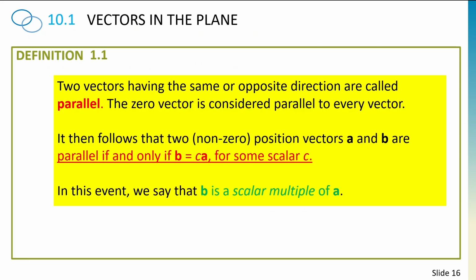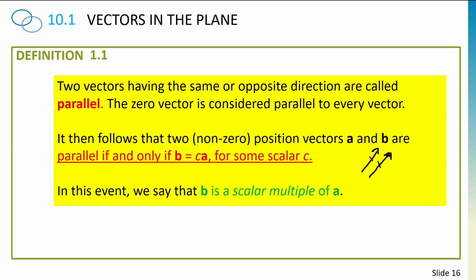Now, this is an important part. This definition is saying what? It's showing when we can say that two vectors are parallel to each other. Remember, in general, when we talk about parallel lines, we mean that these two lines have the same slope, okay? And they will never meet. If you extend them forever, they will never meet. You remember that this is the meaning of two parallel lines. Okay, how can we see that with vectors? When do we say that two vectors are parallel to each other?